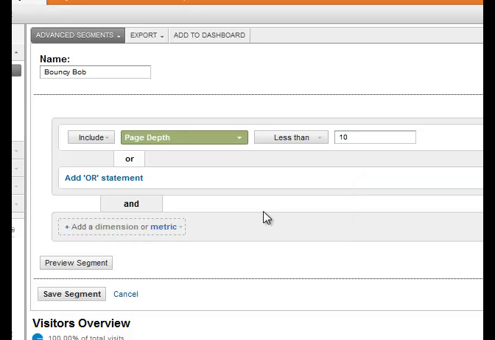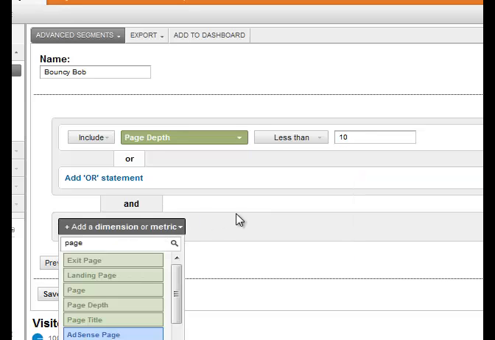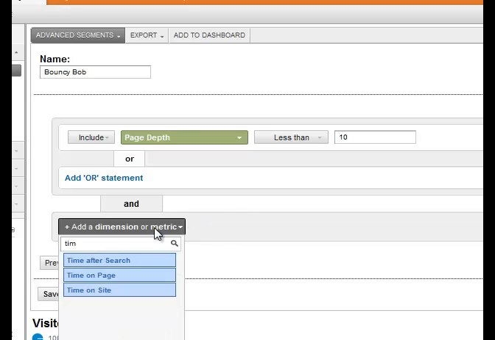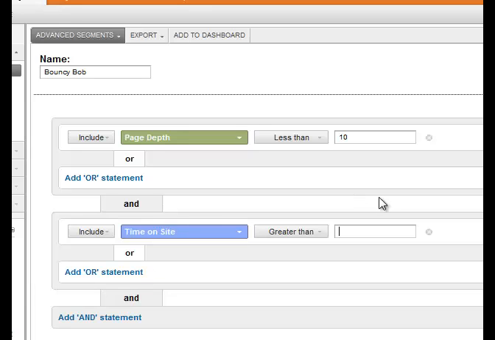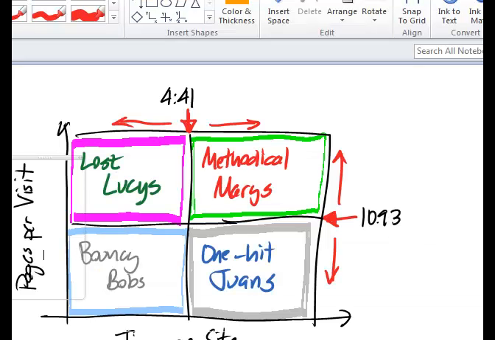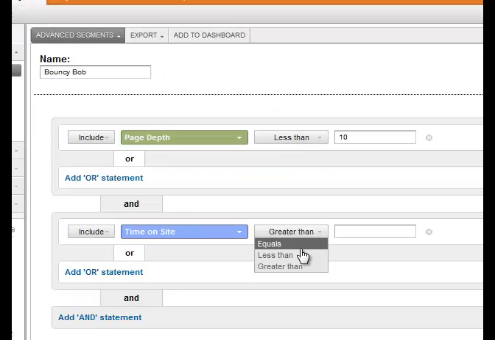We're also going to add another metric. We're going to look at time on site. It's really nice that we can start to type the metric we're looking for, and Google Analytics filters for us time on site. And as you'll remember, we are looking for 4 minutes 41 seconds or less. We want this to be less than 4 minutes and 41 seconds.